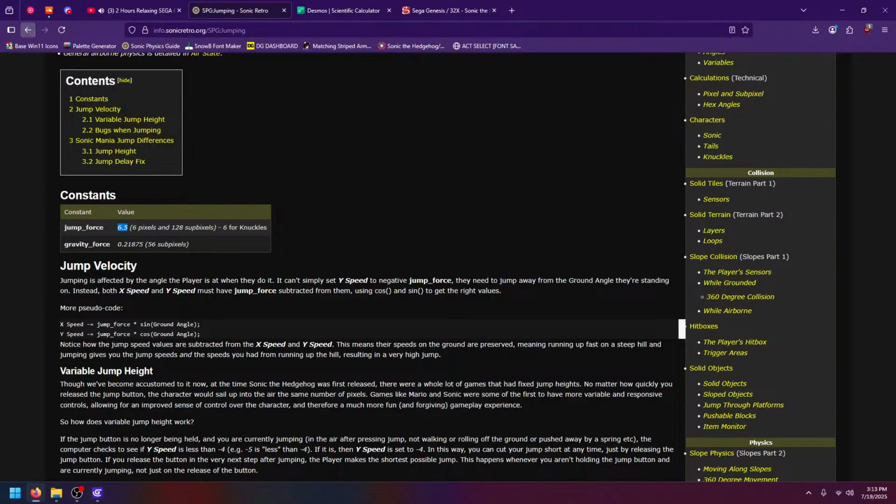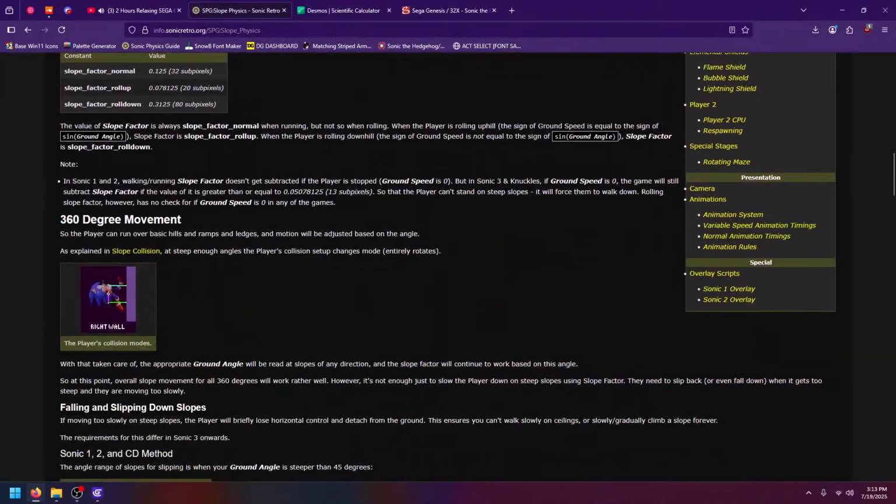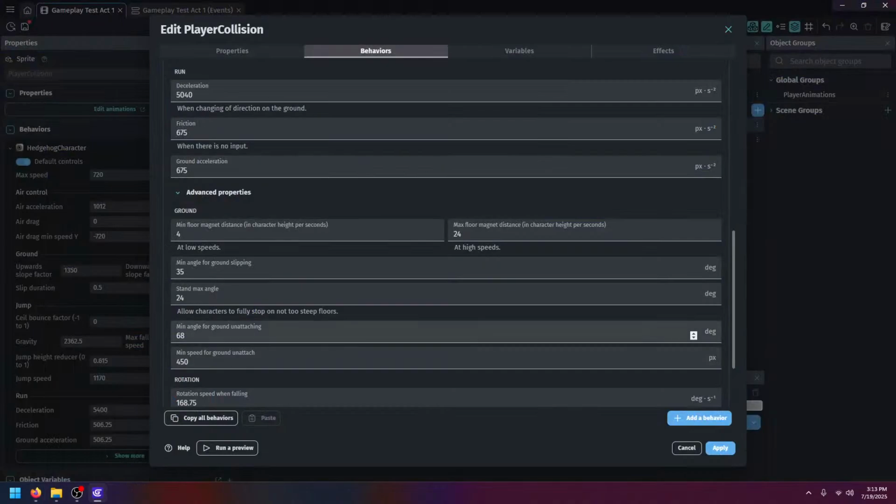So we're going to go back to slope physics. We're going to scroll down. So this one: once you go to like 46 degrees, if this is above or equal to, then you start to slip.